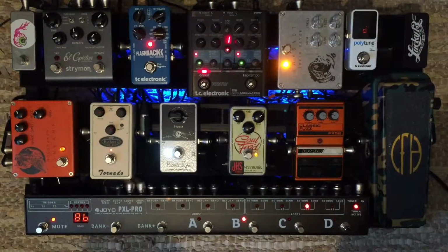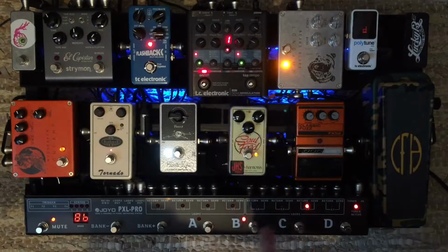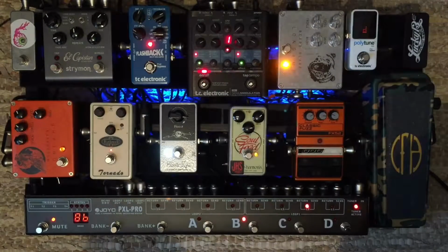So yeah, there is not a lot going on. I'm comparing it to, of course, how I use my JHS modded Soul Food. I use it, generally speaking, in the clon setting, which is the little diode switch up and the bass contour full. But I shall give you a quick demo of how it sounds against the standard Electro-Harmonix sound, which is switched down as it is at the moment.